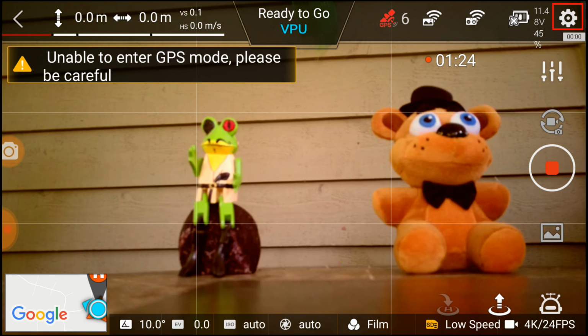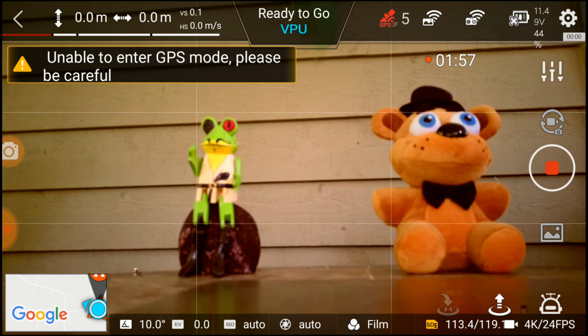To the right of that, we see the gear, and that is the settings for the flight controller and the gimbal, and a couple of things. We'll get into that a little further on. Below that, you'll see three slide bars, and those are your camera settings, and we'll jump into that later. Also below that, you'll see a little movie camera and a camera that is switching between camera and movie mode, and currently recording with 1 minute and 50 seconds left. And that is the icon for record and stop record.